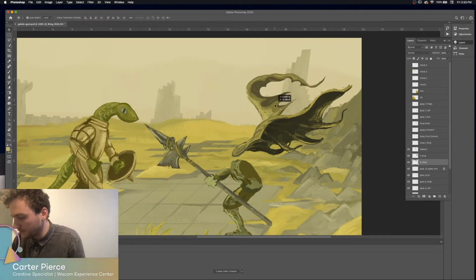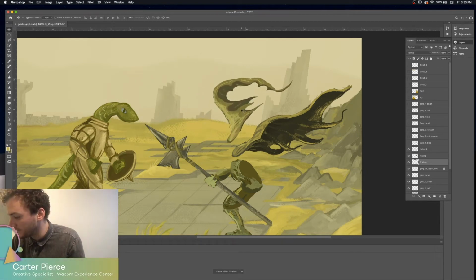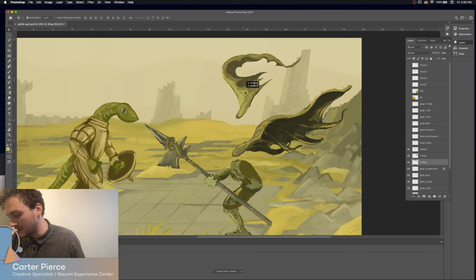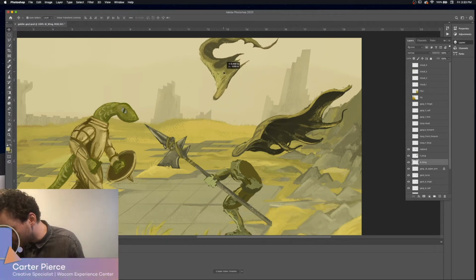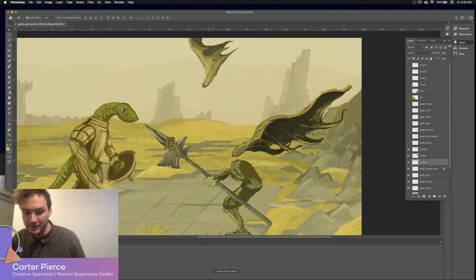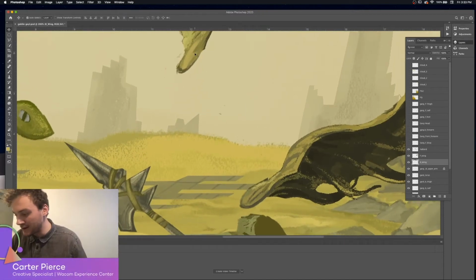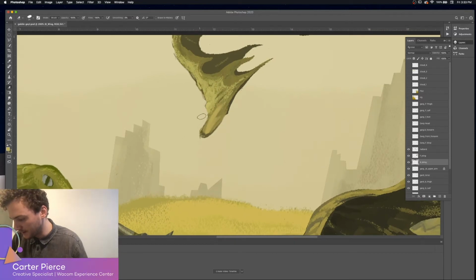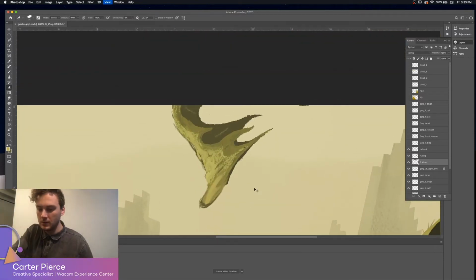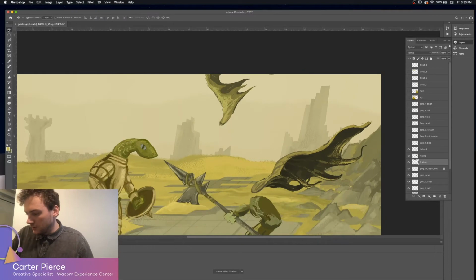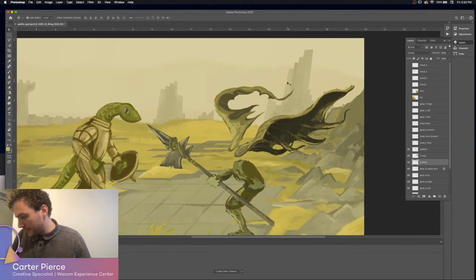So I'll just grab things and move them around and make sure there's not little other pieces that I missed. It's hard to see, but there's this little fleck that is on this layer. So it's not the end of the world since you could come back and edit it, but cool.